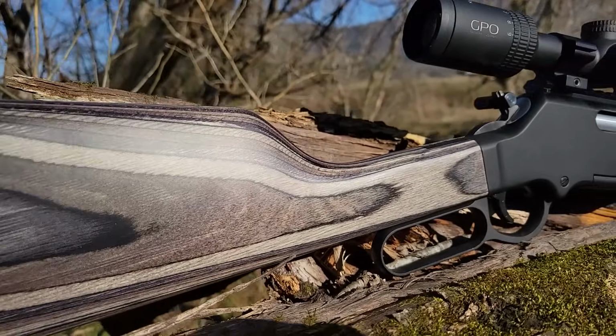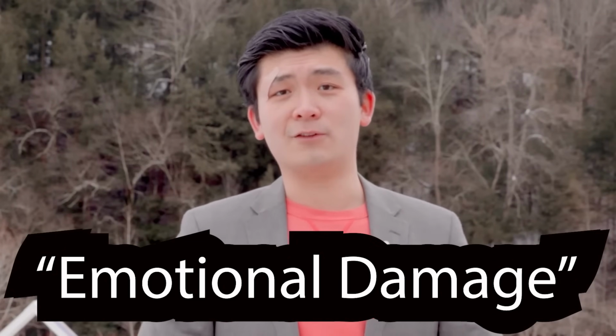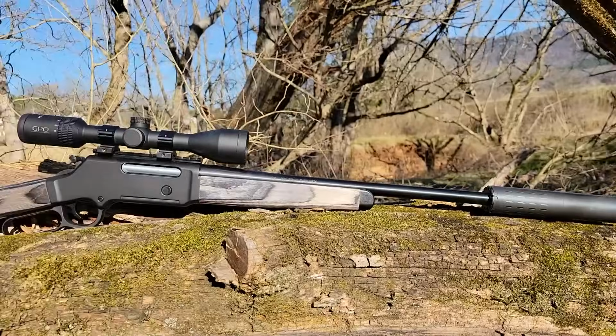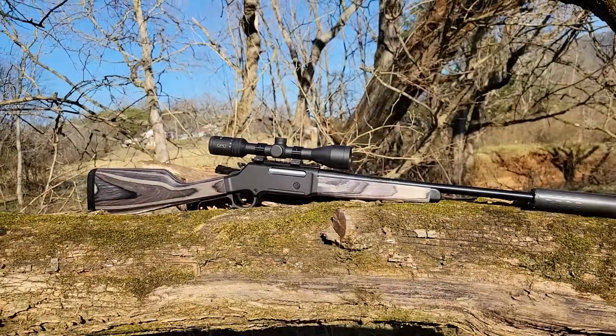I've got something new for you to look at. Of course, I can't tell you anything about it. Emotional damage. I can't let you look at it. I can't tell you its name. Henry Long Ranger Express. I can't tell you what it's chambered in because that's super top secret. 223 and 556. Emotional damage. I'm not supposed to tell you that it has a threaded muzzle. And I'm definitely not allowed to shoot it.